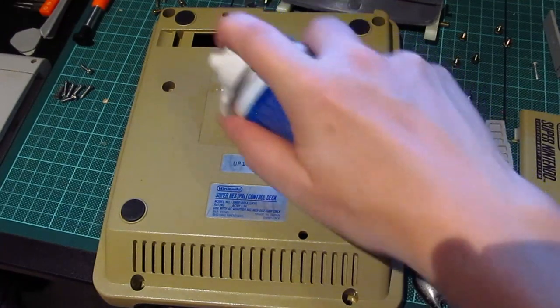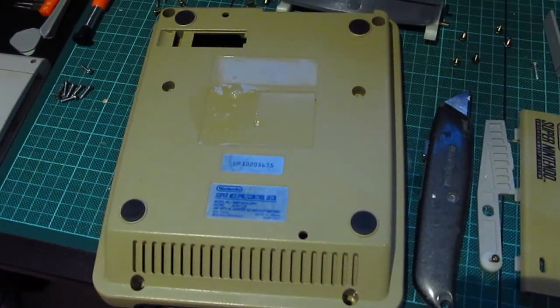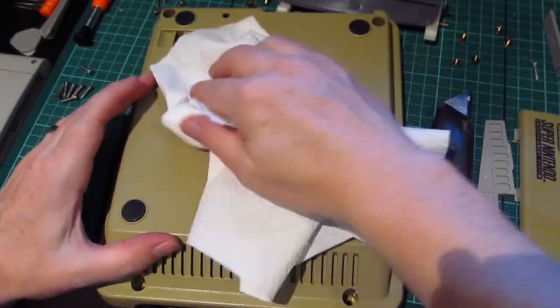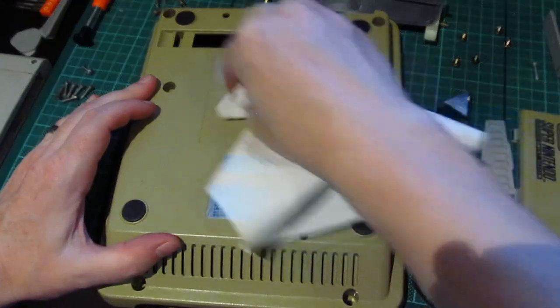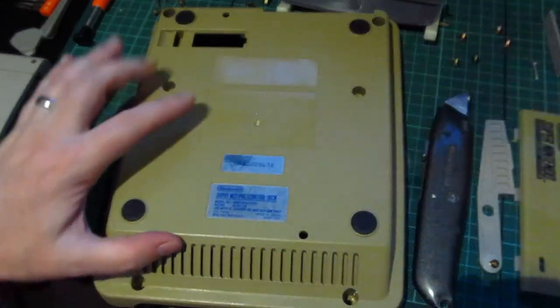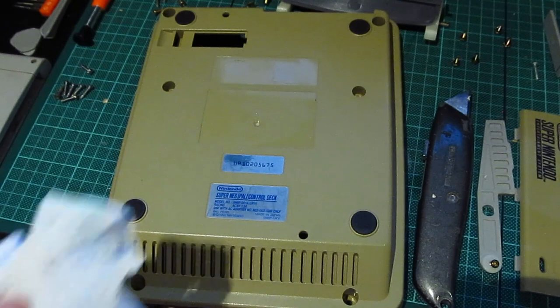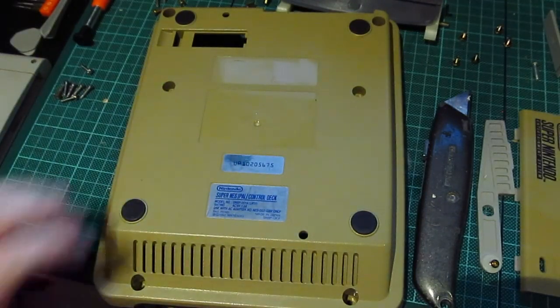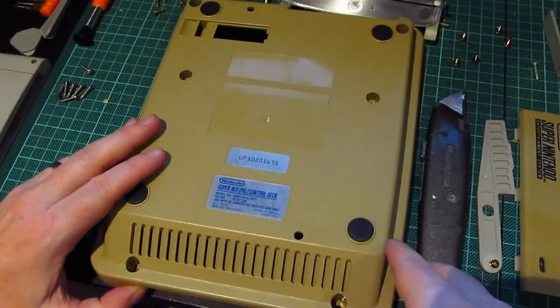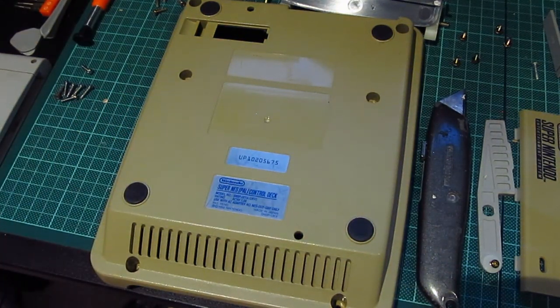Put a bit more on there like that. And then I have under the camera in my store a big roll, a kitchen roll, and with a bit of rubbing the stickiness from the sticker has come off. And a horrible black mark on there. Okay. So I'll do a jump cut now, and the next time you see this, it will be ready for retro brighting.